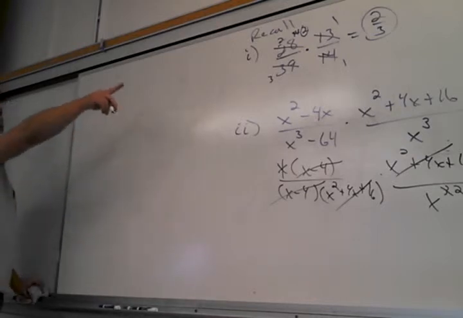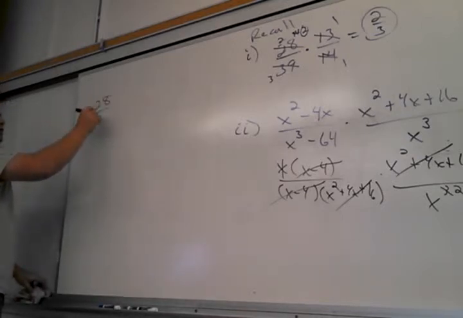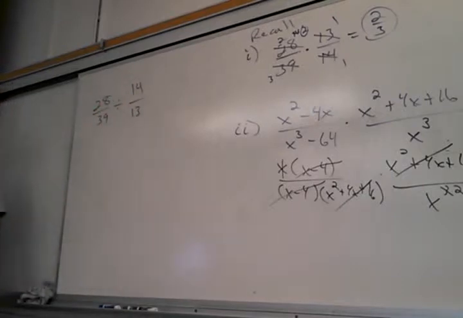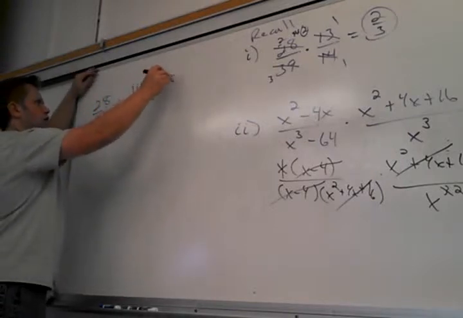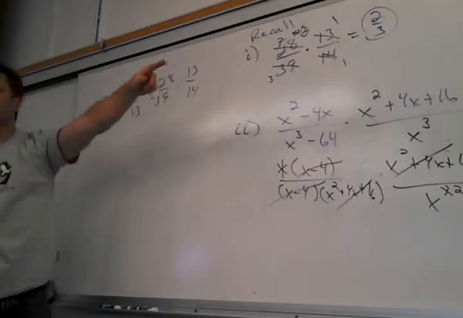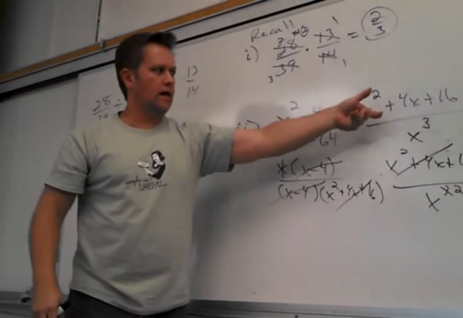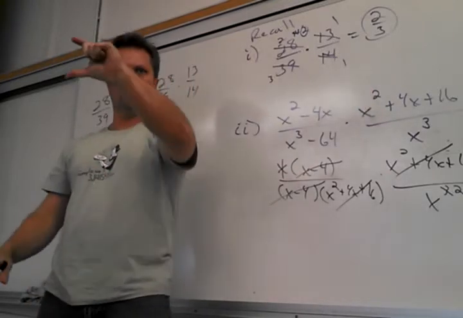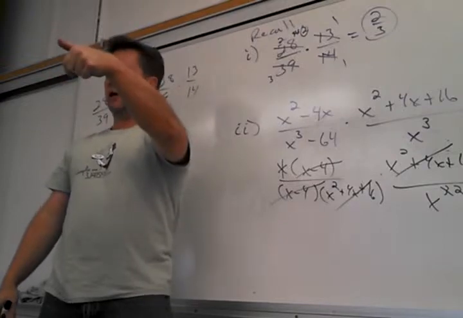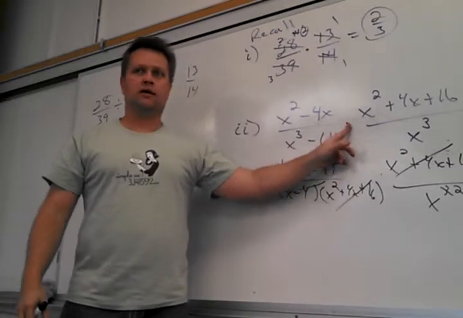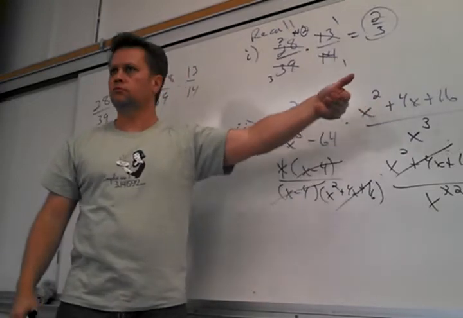Sorry. If that problem would have started off like this, what would have been the first step? Multiply by the reciprocal, right? So we would say this is 28 over 9 times 13 over 14. 39, sorry. And then we would have done it the same way. So if this would have been divided by that, we would have first multiplied by that. See how division is not different. It's multiplication. First step, reciprocate. Next step, factor. Last step, kill. So if there's a division sign in there, just don't forget to flip, and then multiply.